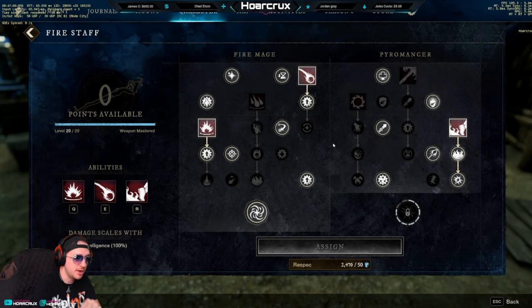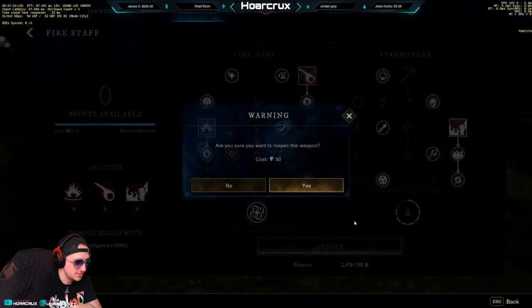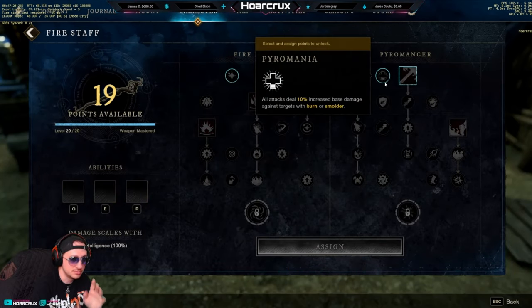Now the right tree, the pyromancer, if you want to run backdraft, that it's hit and miss, okay? If you want to run backdraft, it has a surprisingly amount of really good burst. What you'll have to do, I'll just go ahead and respec this just so you guys can, you know, kind of see. There's two different ways of doing it.